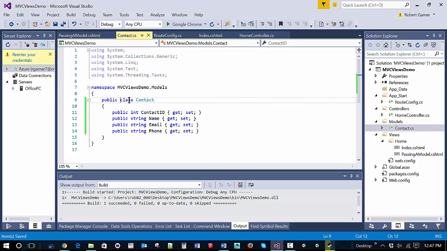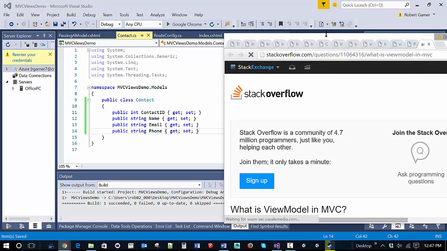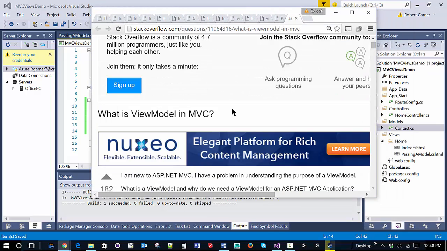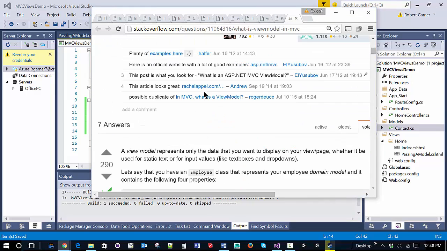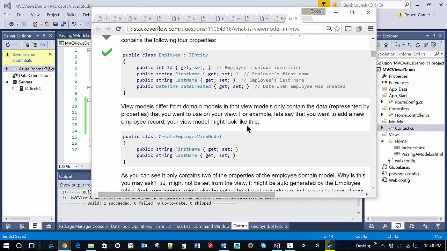And now this is a very simple use of MVC. There's a number of patterns you can use. For example, there's the model view model approach, which allows us to actually combine multiple models together. And so if you look up view model in MVC, it'll show you a way of creating a more complex view.